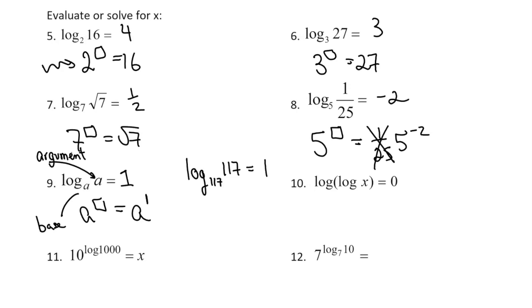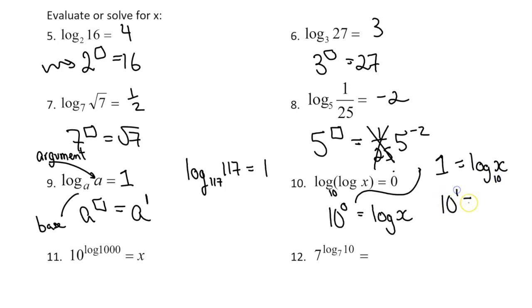There are definitely a couple of ways to go about this question. I'll show you one way, but know that there are multiple ways to do this. Your base right here is a 10, and you could say: 10 to the power of 0 equals log x. And 10 to the power of 0 is equivalent to just saying the number 1. So 1 equals log x. And then our base right here is a 10, and we'd say 10 to the power of 1 equals x. So x equals 10.